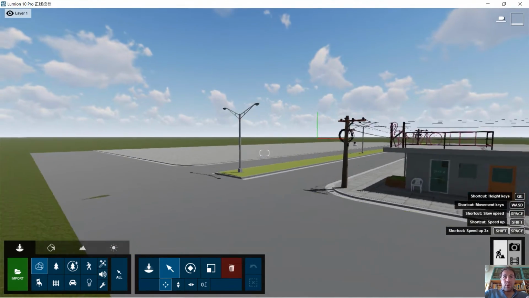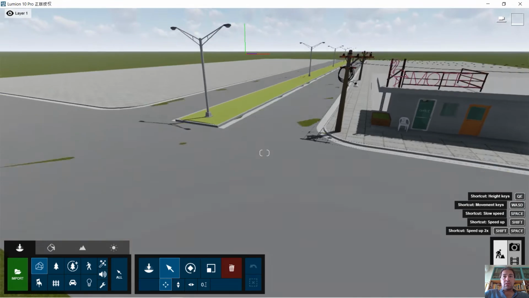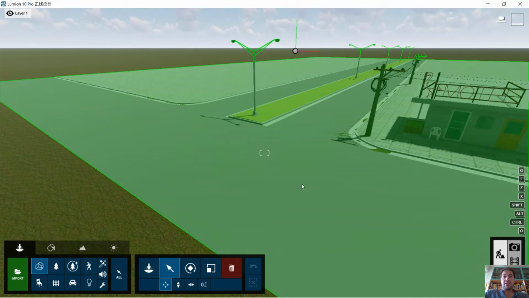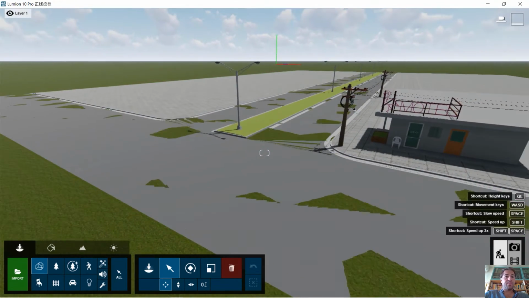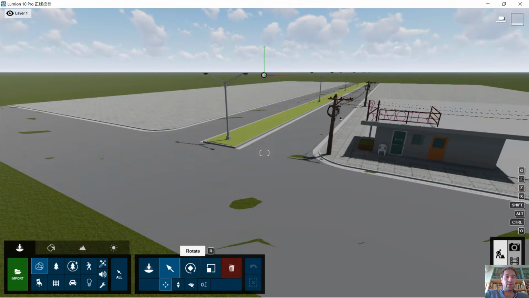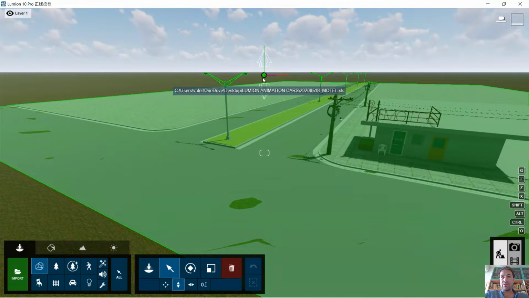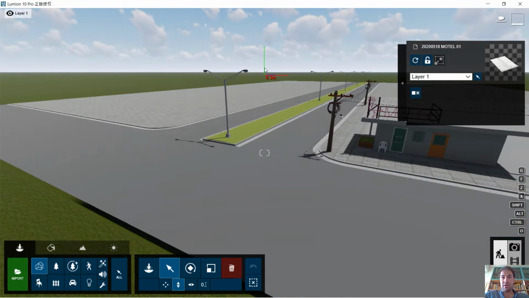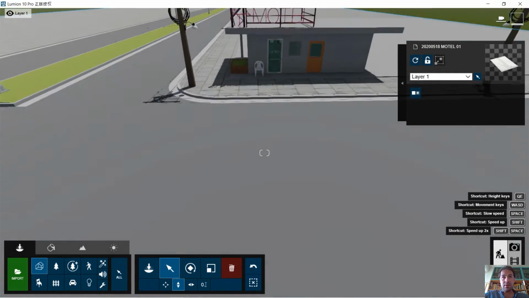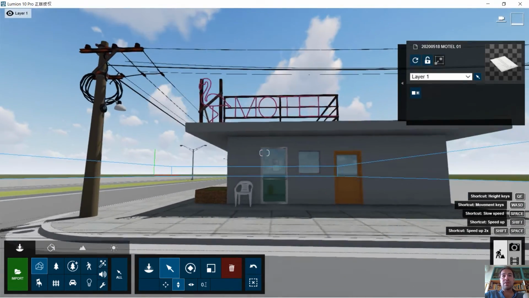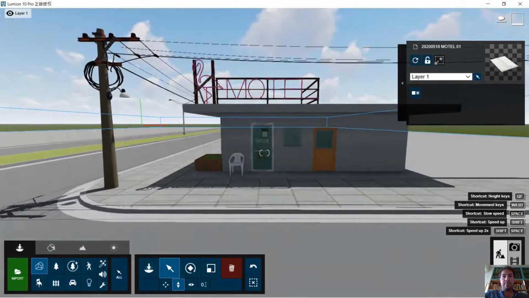As you can see, we have a little problem with the street. It's because the street is basically at the same level as the ground. Don't worry, you just go here, move up. You see this arrow? From here you control the entire model. Then you push a little bit up, and it's going to work. Then we go here. This is our base model.